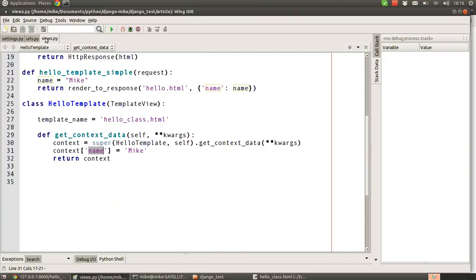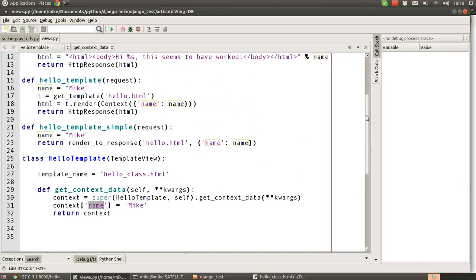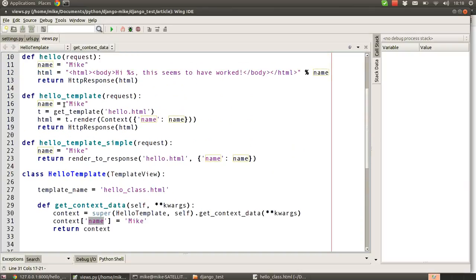Now, what was this fourth thing that I've been trying to get you to ignore all this time? Well, the fourth thing is just to backtrack to before, when we did the hello template function. You'll notice we've got 4 lines of code here. We've used the get template, and then rendered the template, and then sent the HTML response back.